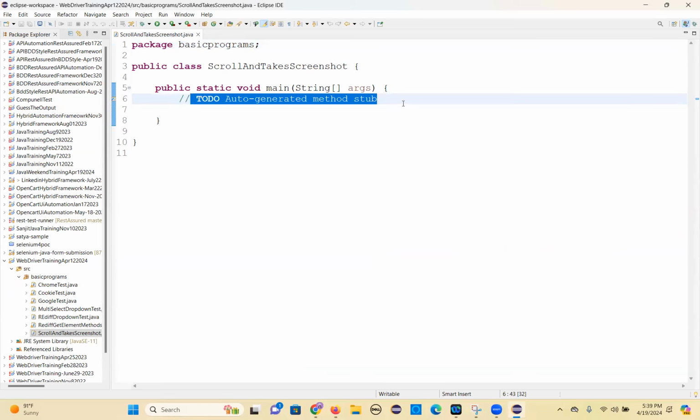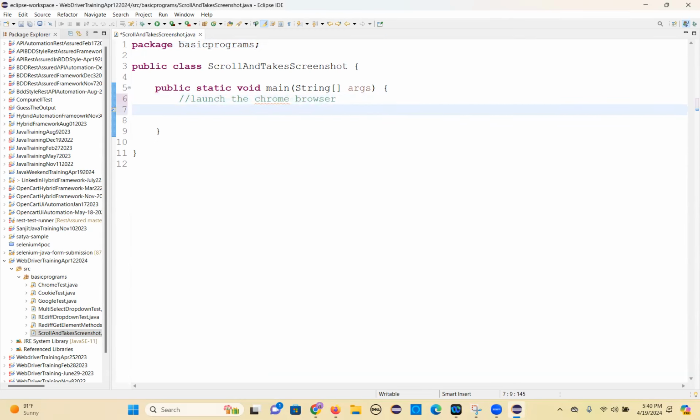So you can launch the Chrome browser. WebDriver driver equal to new ChromeDriver.